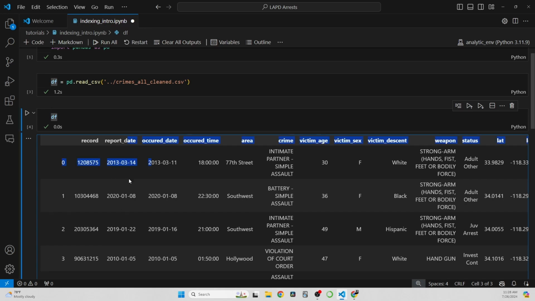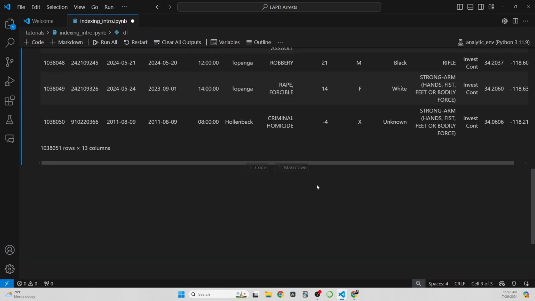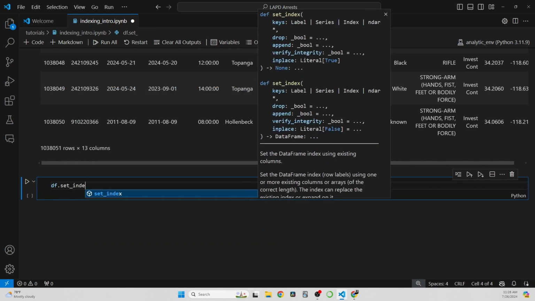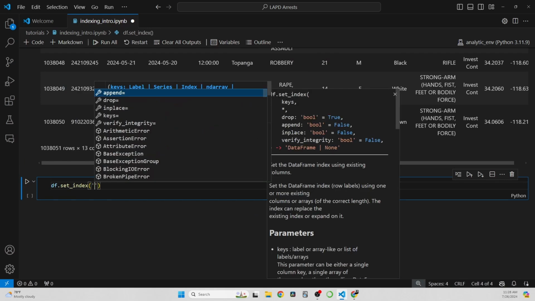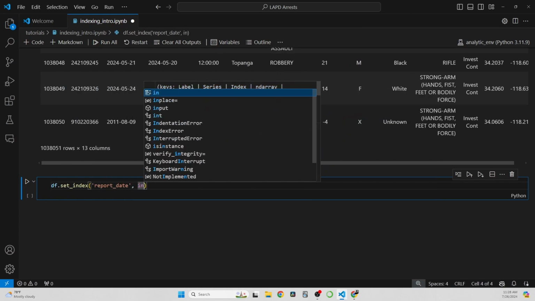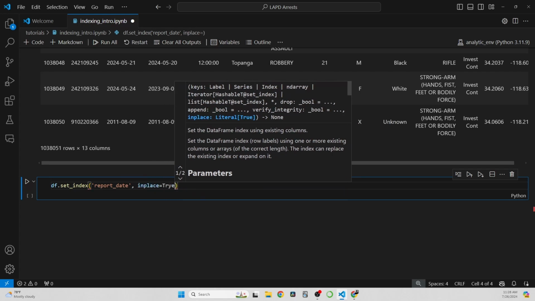There could be a case where you want to pull up reports by a certain date. So for our first example, we will set the index. We'll say df.set_index, and we're going to set it to report date, and then we set the in-place parameter equal to true.